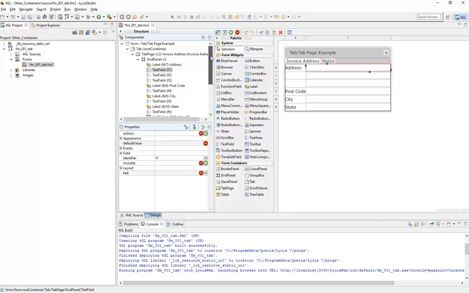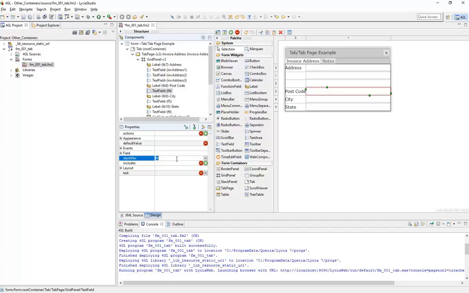So I will change the identifier to invoice address 1, invoice address 2, same for invoice address 3.